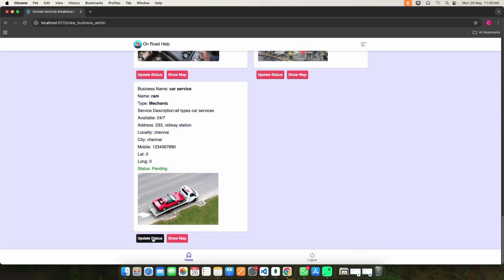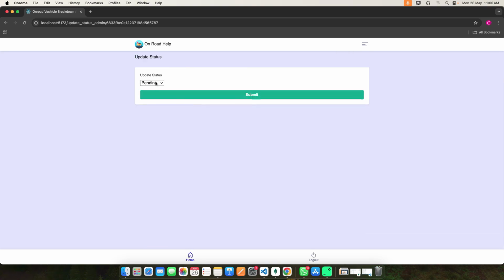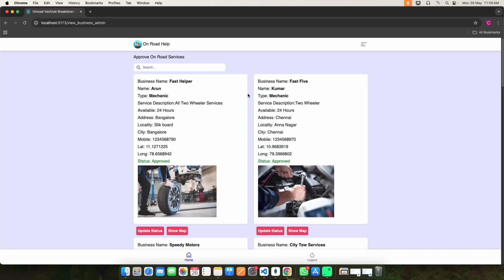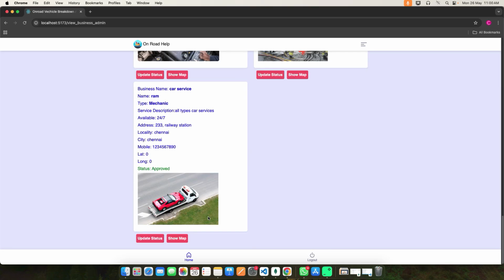Here you can update the status. If it is pending or rejected, the details will not display on the user side. Admin can also see the business location.